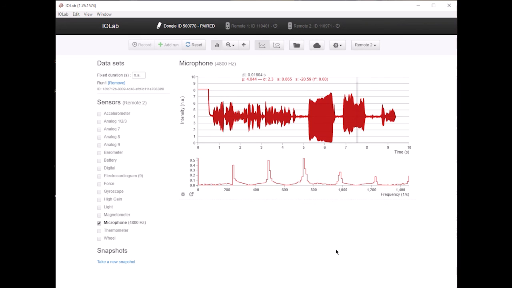If you happen to be a singer and you can hit notes very accurately, you might want to study what you can do with your voice using your iOLab. But again, to use the Fast Fourier transform, you click this little icon, and then you go to the drop-down menu, and usually the first or the second option is best for measuring your frequencies.